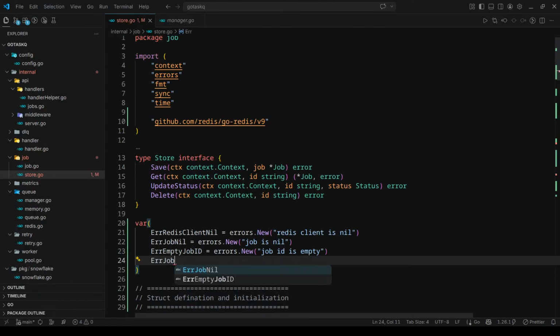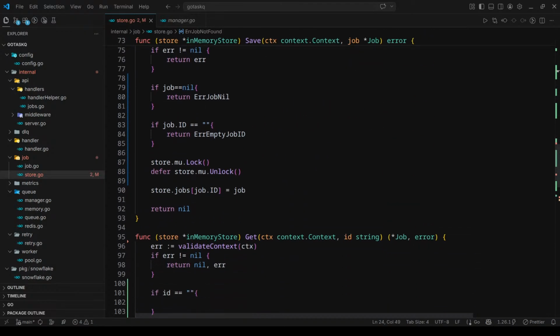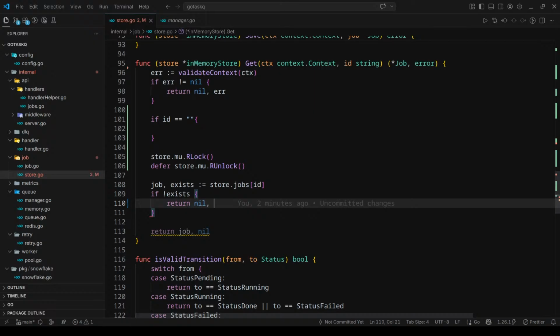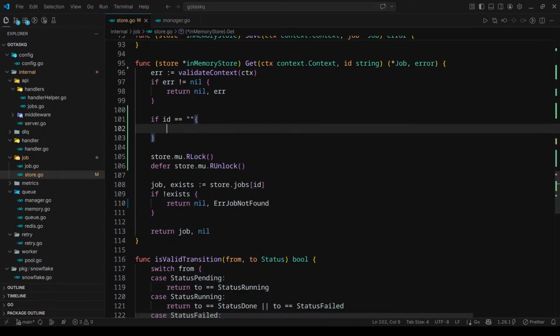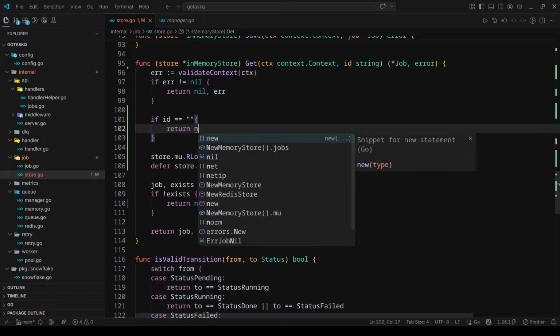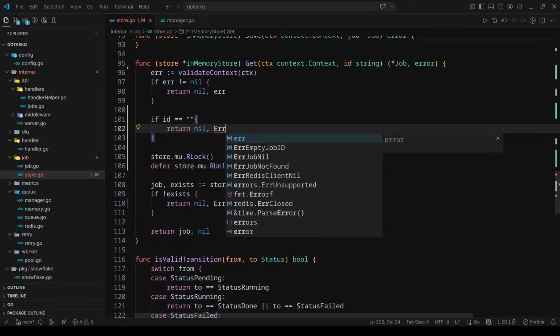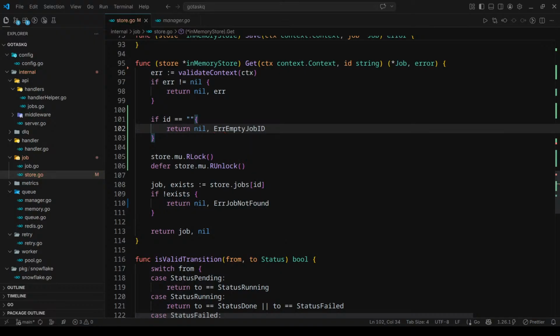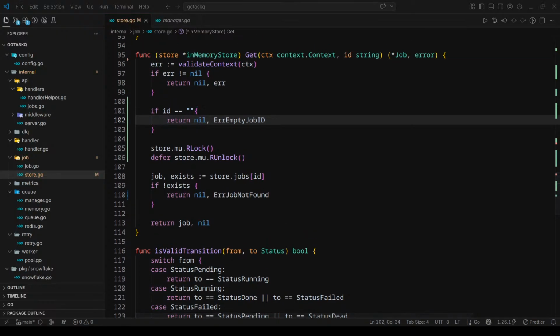Error job not found equals the error I just wrote, and I'll return error job not found. And here if ID is empty, return nil, comma, error job ID is empty, error empty job ID. That's better than error job not found. And that's all we need in the get functionality.